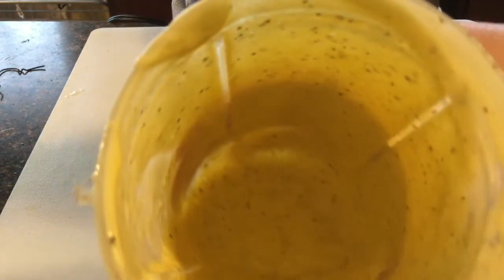At this point, you should really start to see this thickening up. You can see how that kind of stays together. It's not acting as liquidy. So once you start seeing that really starting to thicken, then you can add the oil a little bit more at a time, but continue to pulse. And you'll probably want to pulse at least 10 times in between.